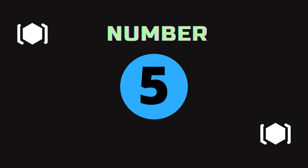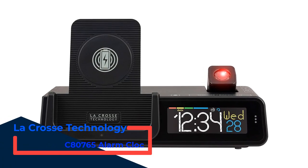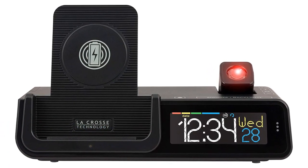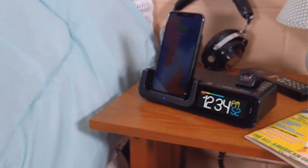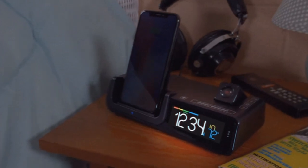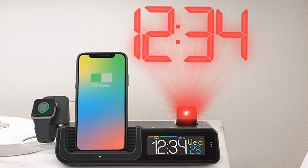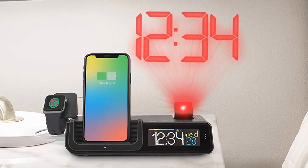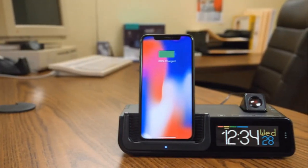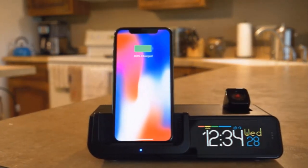Number 5: La Crosse Technology C80765 Alarm Clock. This global brand C80765 model is an iPhone docking station with clock and alarm made for your modern needs. This retro look meets modern functionality might just make this the best dock alarm and charger for you. It features a dynamic color LCD screen with a vibrant, easy-to-read display of time in 12-hour or 24-hour formats. The brightness comes in four intensities you can adjust for your eyes' comfort. If the LCD screen bothers you, you can switch to the projection feature for a dim environment conducive to sleep.